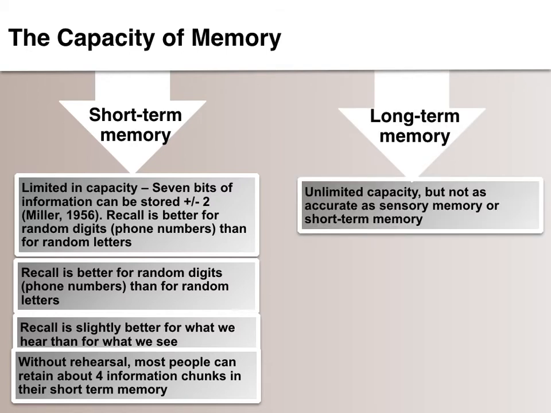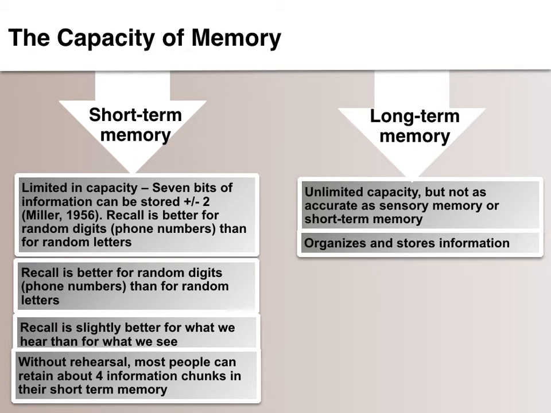Long-term memory, we really haven't found a cap, okay? So it's pretty unlimited capacity. But it's not as accurate as sensory memory or short-term memory. So when you remember something that happened to you when you were a child, you're going to remember it differently than somebody else, and part of that is because you both are having inaccurate memories. As we talk about memories through this chapter, both in class, Launchpad, and in this video lecture, you'll see that we're not always very great at remembering things in long-term memory. Our long-term memory is this organization and storage system, that filing cabinet where we're keeping this stuff.